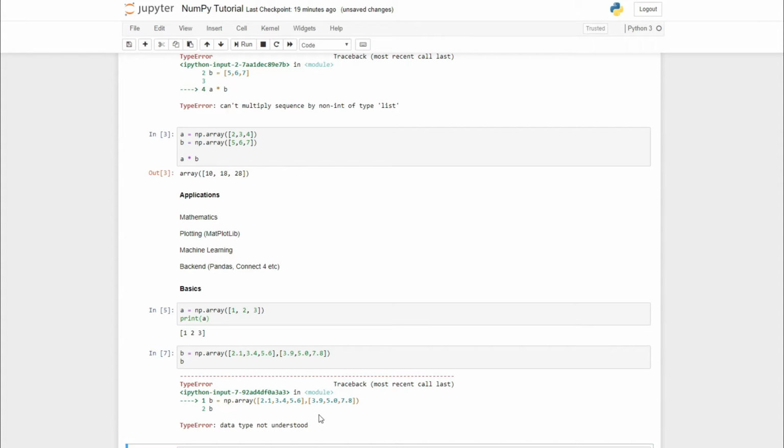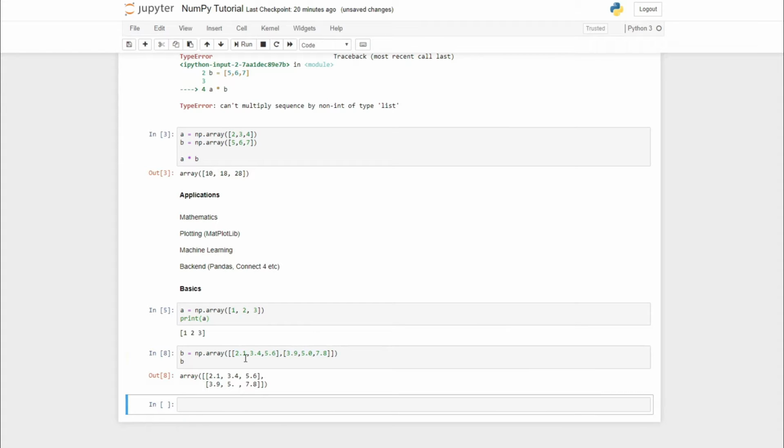So it is showing a type error. That is because the whole thing should be an array, so we have to put the two rows inside a particular array, and for that we have to use the square brackets. So we put these two rows inside square brackets, and now if I run this cell, you can see it is a two-dimensional array. Let me write 5.1 here, and I can print b as well. You can see it is a two-dimensional array. So in this way you can declare a NumPy array.